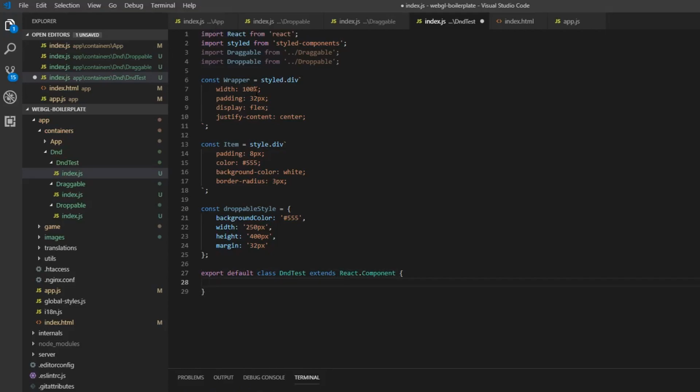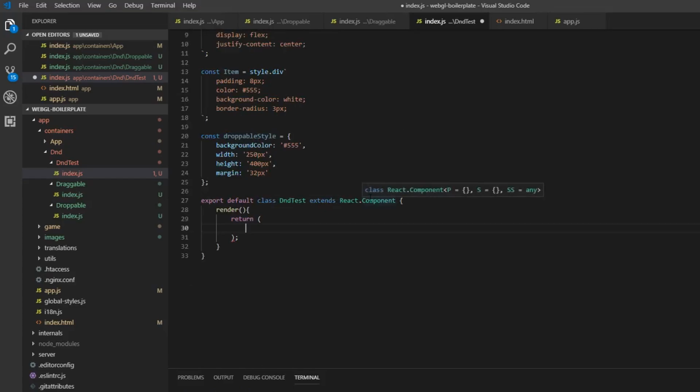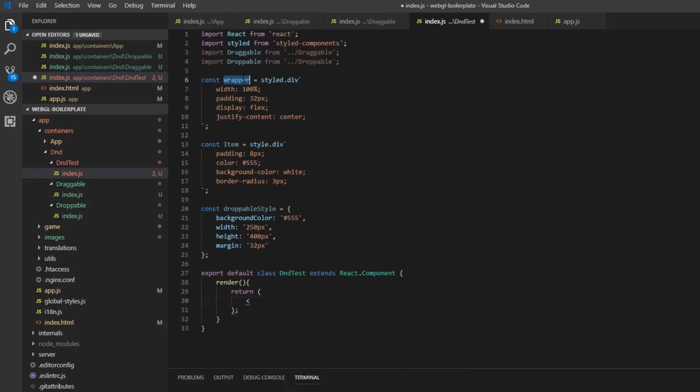Great. And now we need a render method, and that's basically it. So like that. And now we're going to add the wrapper. So wrapper. And then inside of here, we're going to initialize a droppable. So just like that.